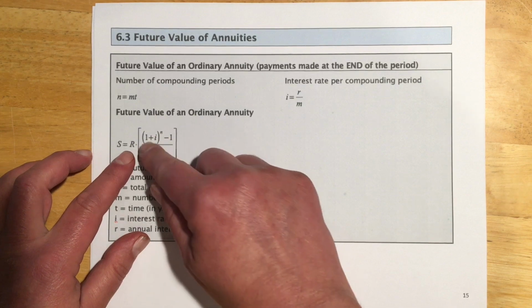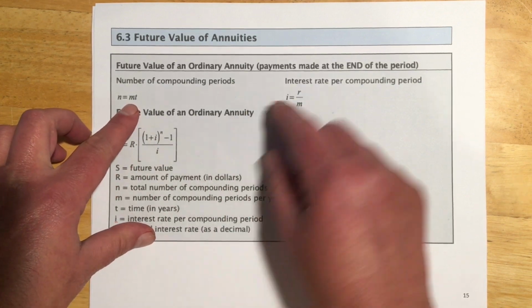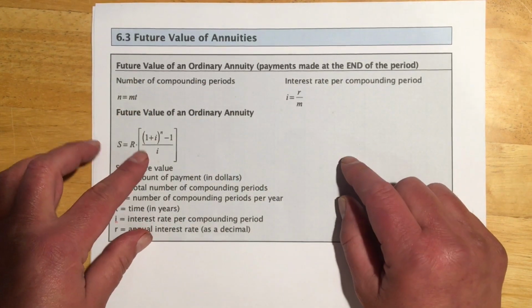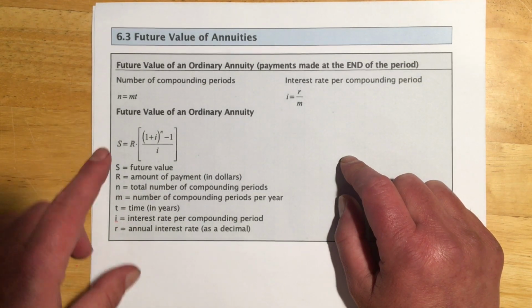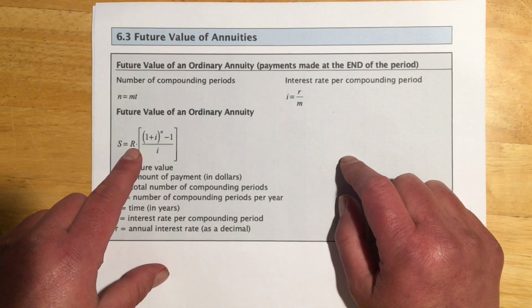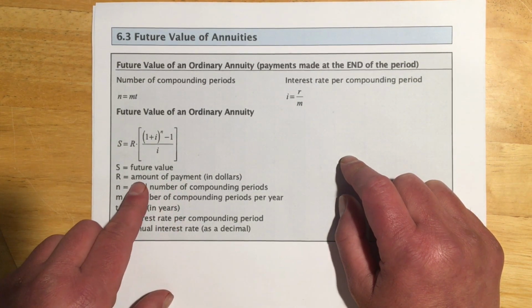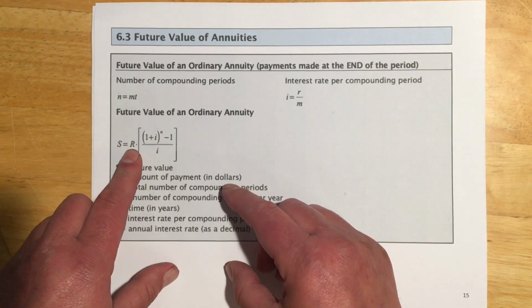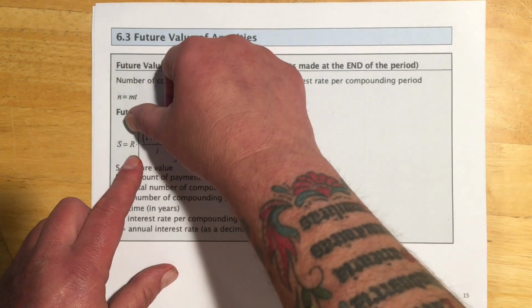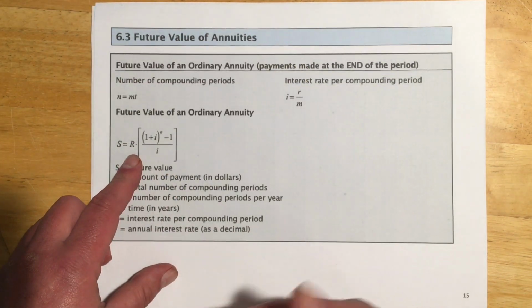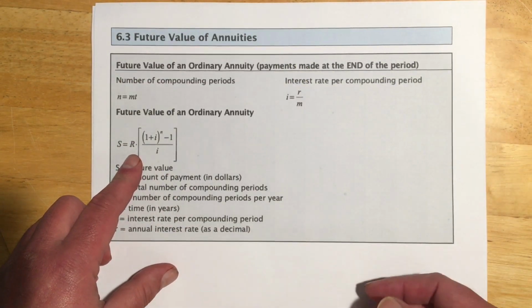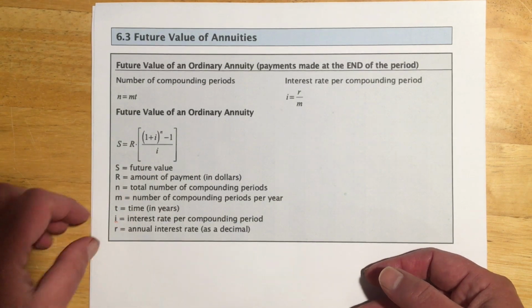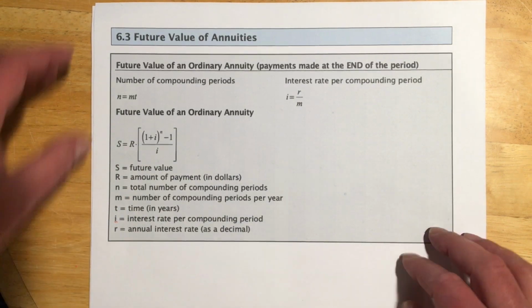They just keep the formula from getting quite as unruly with so many letters running around. And then the only other new thing here is this R, and that's now going to be the payment. Before we had future value and present value P. The R is going to work in place of what would have been present value in the previous problems. Okay, so let's see what that looks like with some examples.